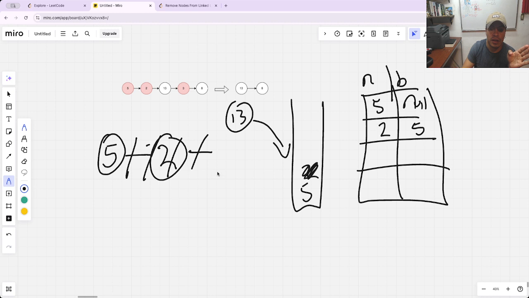Yeah, now the next that is 13. 13 is minor to 5? No, we need to remove it too, and the final is only this. Yeah, okay, now we move to the next is 3.